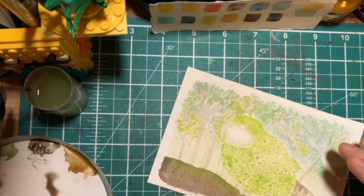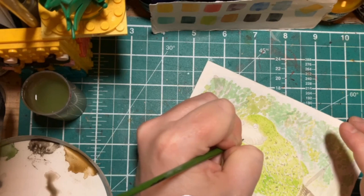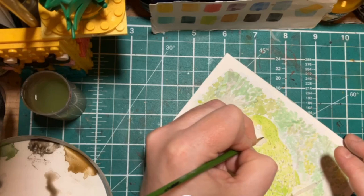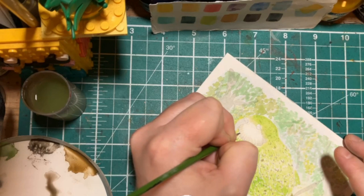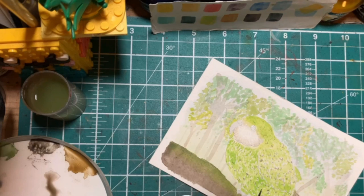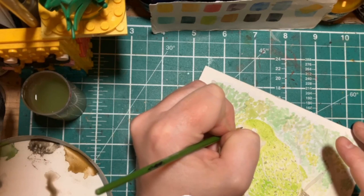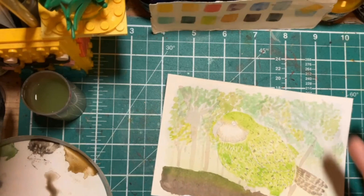Okay. I'm watering this down quite a bit, but I want my brush to be not too wet, so I'm just going to blot out quite a bit of the moisture there. Oh, no, there's a piece of lint on the end of my brush now. Let me just get rid of that real quick. Just going to add a little extra shading around these bits here, because they're looking a little bit pale now, I feel like. I kind of want to just make sure that there's enough happening here. There we go. That is so subtle that I don't know if you can tell whether that made a difference.